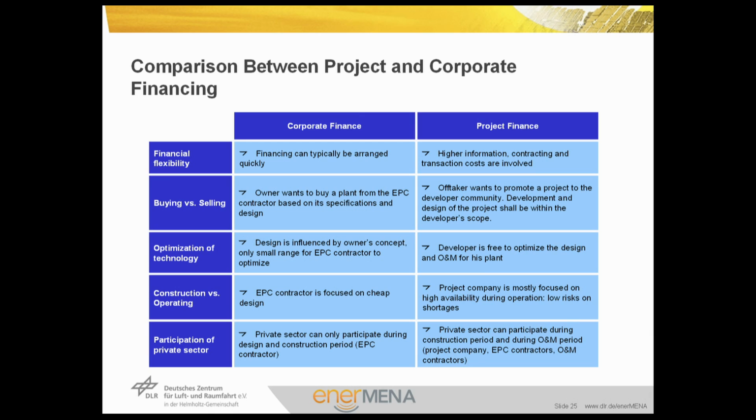So construction versus operating. In the EPC model, the EPC contractor is focused on cheap design, whereas in the project model, the project company is mostly focused on high availability of the plant during operation and low risk of shortages. Finally, the involvement of the private sector in the EPC financing model is limited during design and construction period, of course through the EPC contractor. In the IPP model, the private sector participates through the entire project, for example, during construction period and during operation and maintenance period, through project company, EPC contractor, O&M contractors, etc.